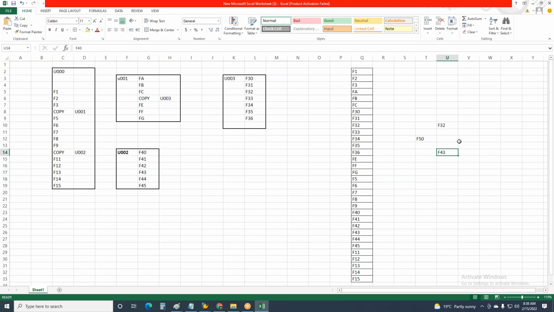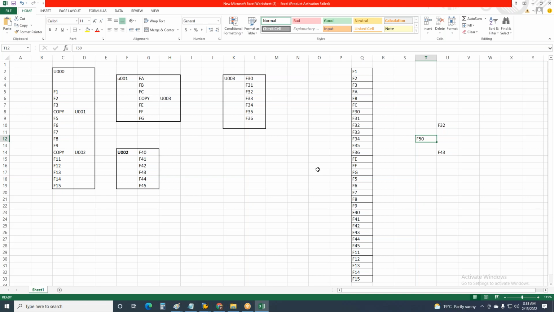So where is the right place for F50? After F32, and before F43. So where do you insert it?